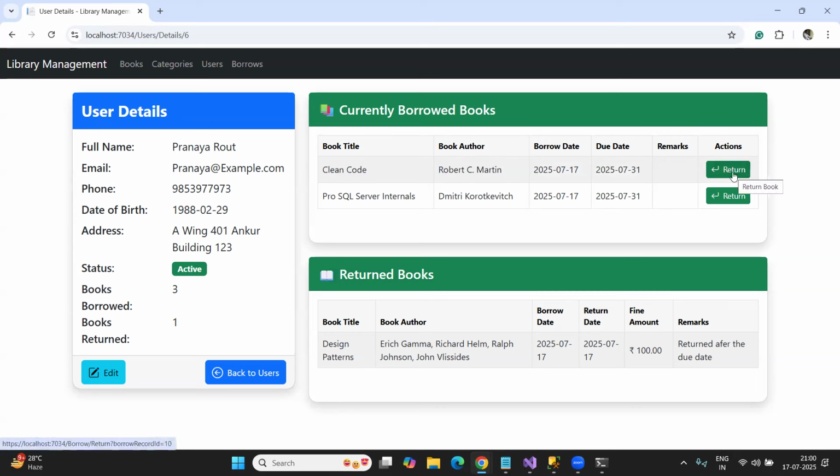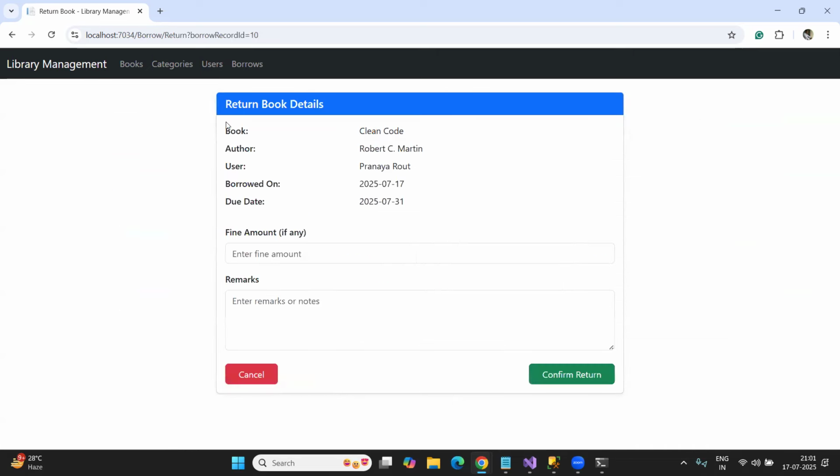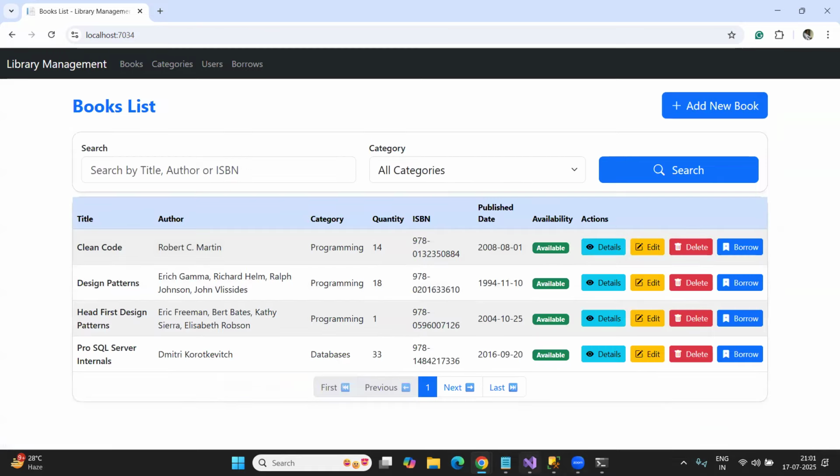Once you click on this return button, what exactly does it mean? It will go to the next step. It will take you to the page where it will allow the admin to confirm that this book is returned by the right customer. For example, if you click here, it will take you to this screen, and here it is saying that this book is going to be returned. Who is the user returning this book? This user. Right? Okay. Thank you.